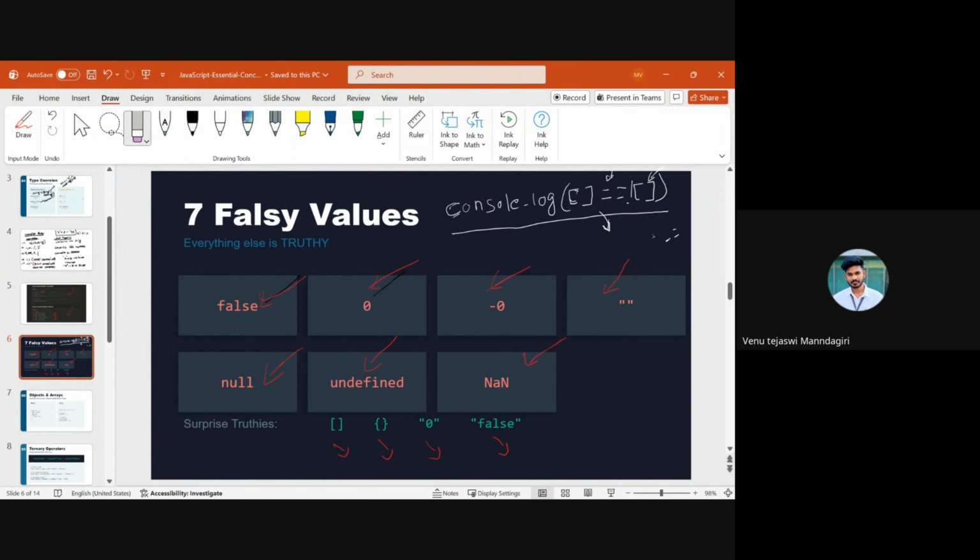After this, it will convert it into 0 because of coercion, and 0 is equal to 0, true value. So these are the tricky questions that can be asked in interviews. You need to understand these kinds of topics before the interviews.